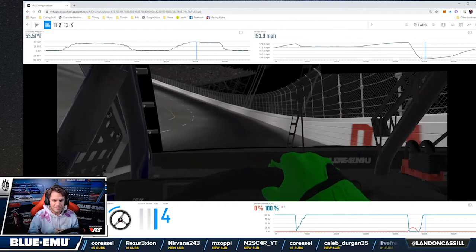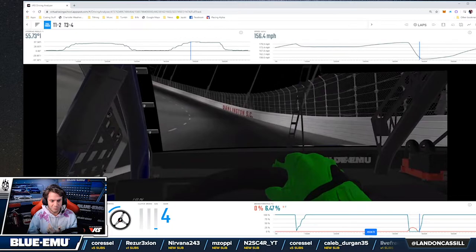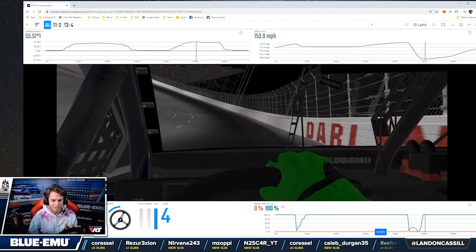We've got the Darlington sign on the wall. I'm already back to wide open at this point, so I'm going to back up just a little bit to my initial throttle. So, once again, diamonding, approaching the Darlington on the wall. These are really good markers for Darlington Raceway to have on the wall. I'm picking up a little bit of throttle, but it's actually more important to make sure that you're getting the car pointed here than it is picking up the throttle. And I'm wide open by the D in Darlington, or it feels like the D in Darlington. That's wide open right there. And pointing back down the hill.